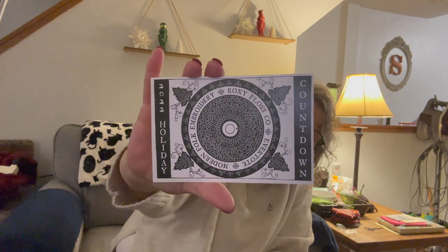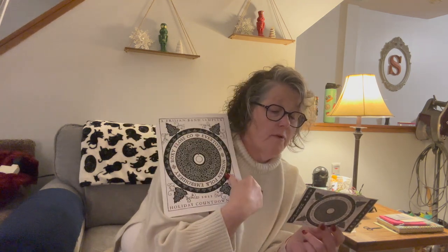It's like a green. And now, I'm not going to show you the stitching. I'm not showing you the pattern. But each day, you'll get a card like this. And on the back here, it says, welcome to the first part of the Evertote Holiday Countdown. Now you're ready to start your first part of this project. Before you start, make sure you read through the instructions carefully. We cannot wait to follow everyone's progress. If you want to follow along, use hashtag countdown SAL.